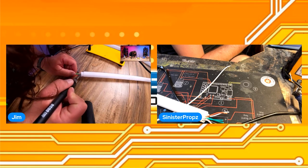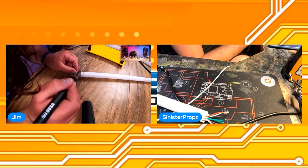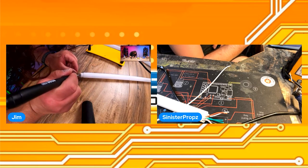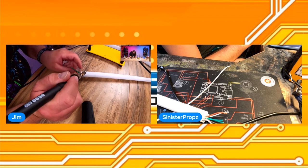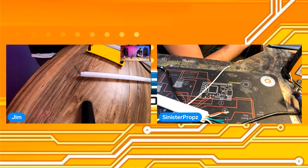I just realized I made a grave mistake. I did the top one first. Oh yeah, I did the bottom one first, like a dummy. You can still do it, you just pull it up a little bit. Don't desolder anything. Yeah, see, I should have started at the bottom wires and then the top. And then the bottom one should be opposite, right? Yes, they're okay, just mirrored. Got it.